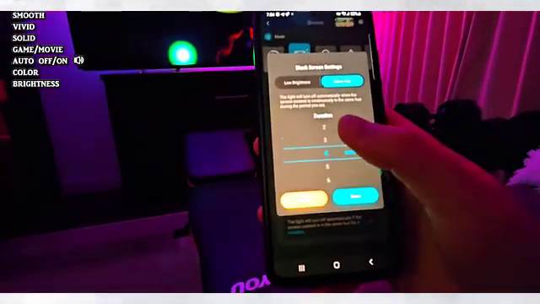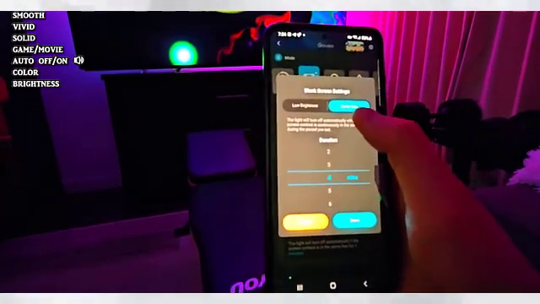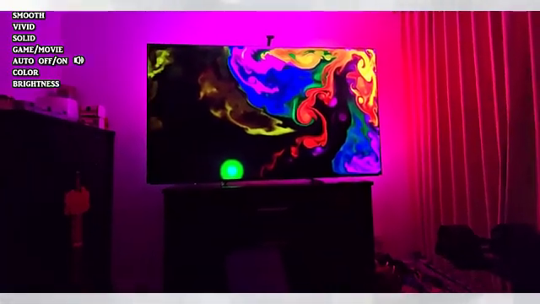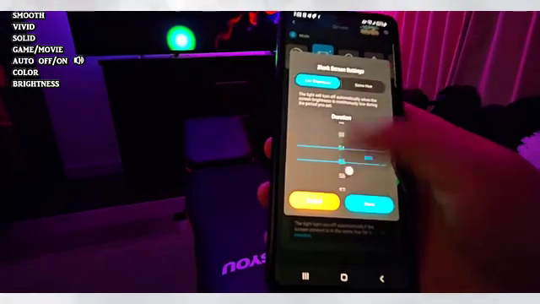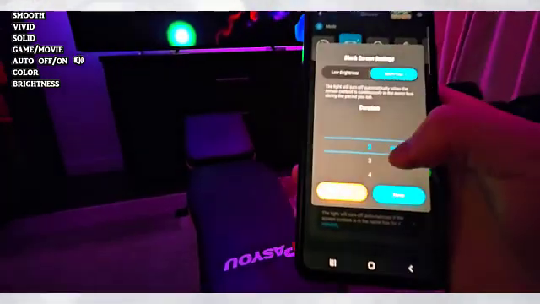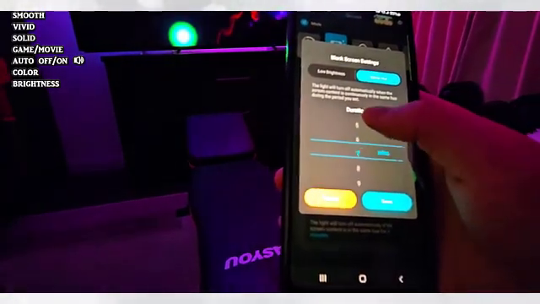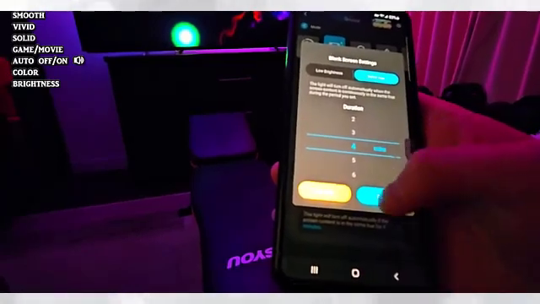So next we have the blank screen setting, which you can click on here. This is basically when you want the light to automatically turn off. I have it set to turn off when it has the same hue for 4 minutes. So if the image does not move for 4 minutes, it will turn off. You can also do low brightness for a set amount of time. The longest is 5 minutes, the shortest is 5 seconds. For the hue, the shortest is 2 minutes and the longest is 30 minutes. I set it at 4, which is usually where it is best.